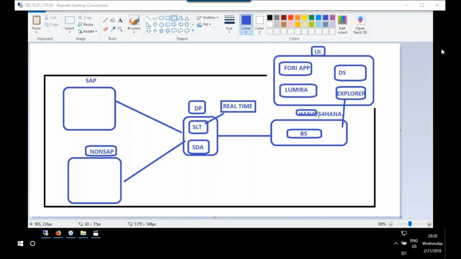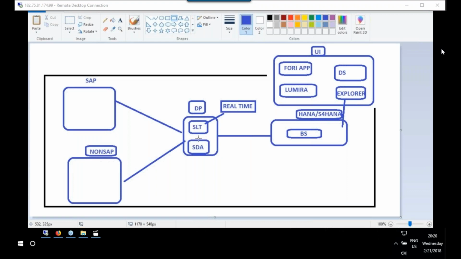And here you have HANA, S4HANA, where you can create different kinds of business scenarios. In order to migrate data, we use SLT from SAP to HANA S4HANA. From non-SAP to HANA S4HANA, we use Smart Data Access.